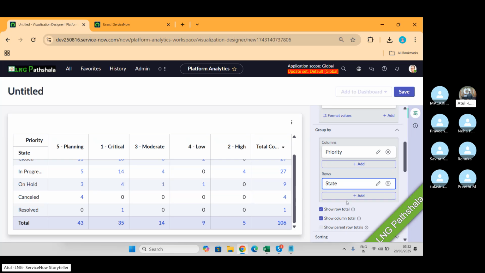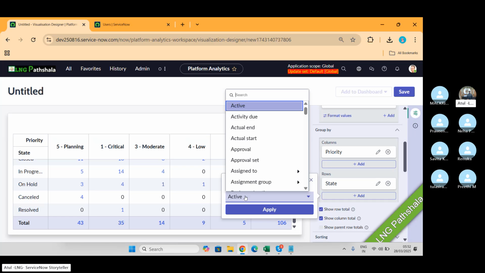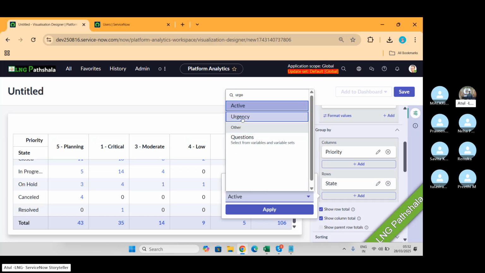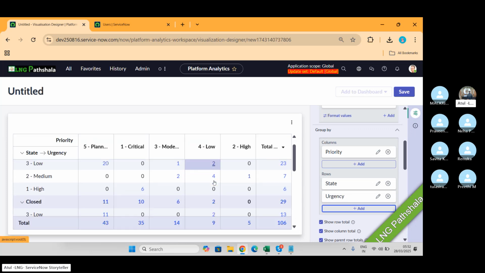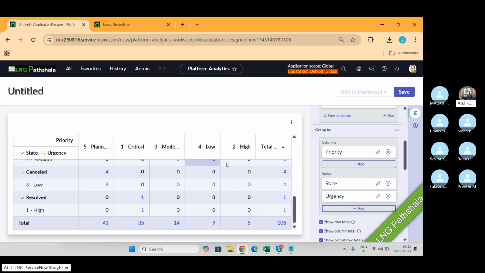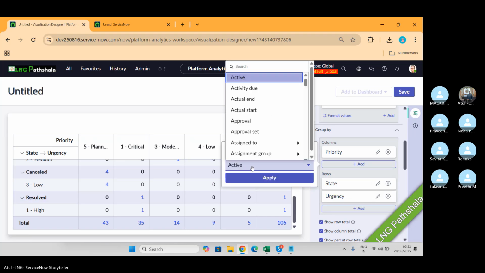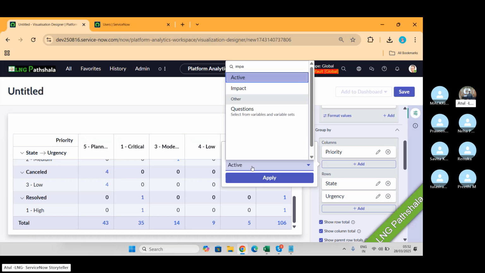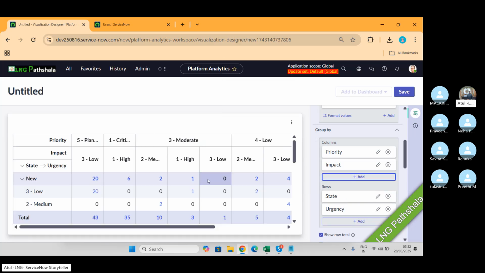If you want to add more, I'm going to add state and I'm going to add the urgency as well. Apply. So now you can see state and urgency. I want to add impact in the column. Apply. So now you can see this thing.